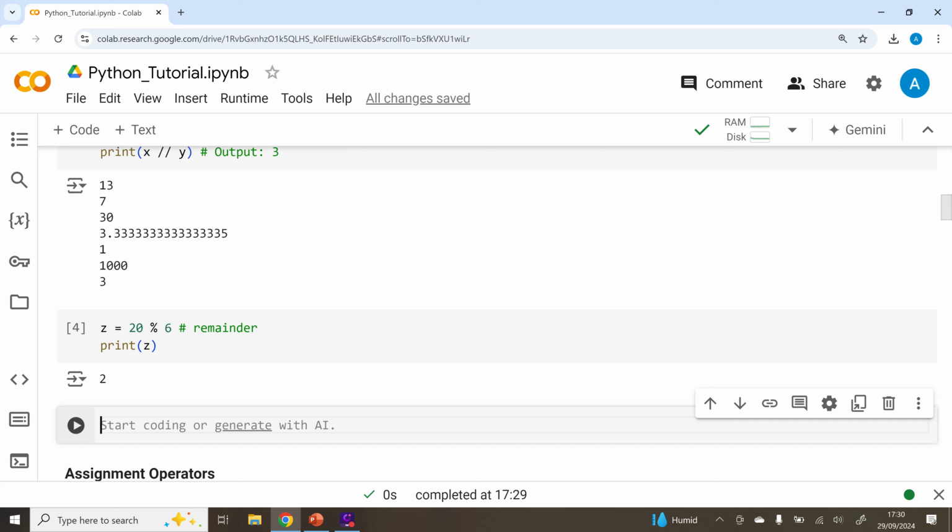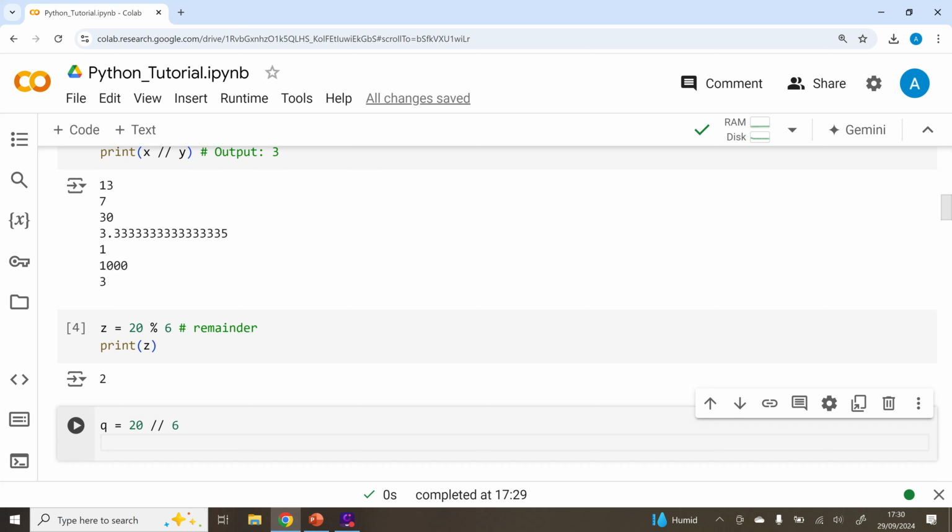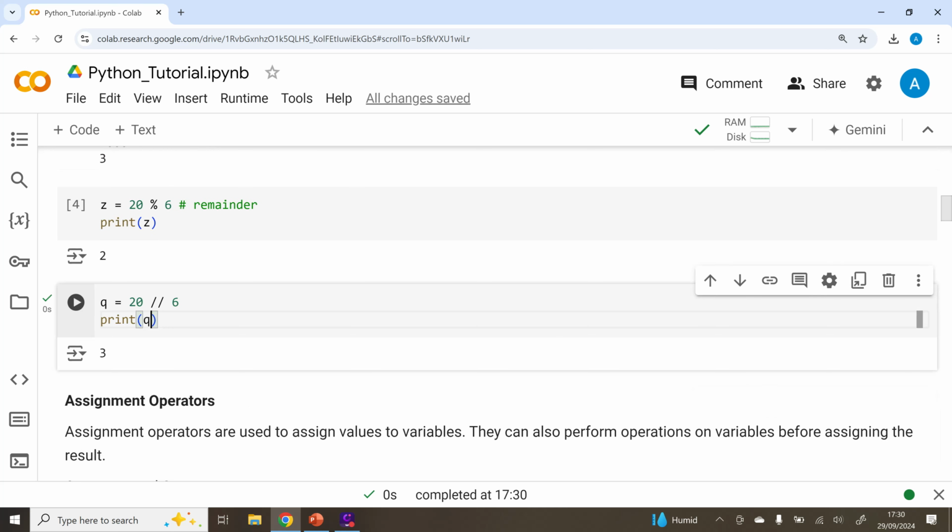How do we do it? We write q equals 20, the floor division symbol, which is two slashes, then 6, and then we print q. So the quotient is 3, and you can see the remainder up there was 2.